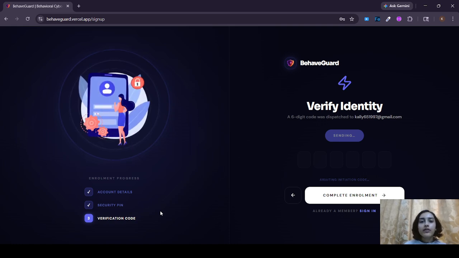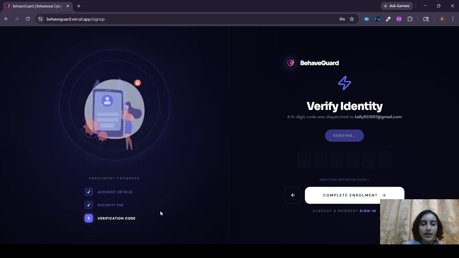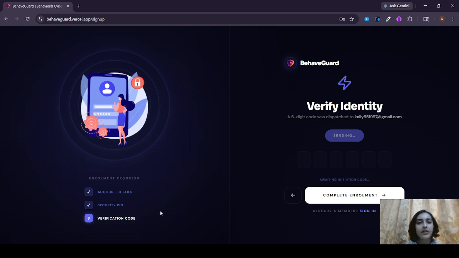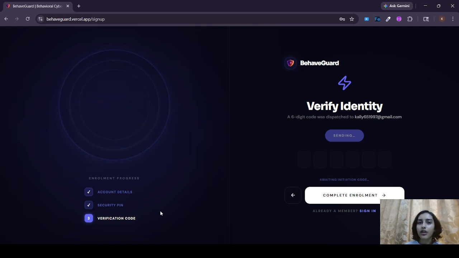So whenever an anomaly is detected, like another unauthorized person is trying to use your system, it tells us to enter the 6-digit security pin we created in the step before. It gives us three chances to enter the security pin.